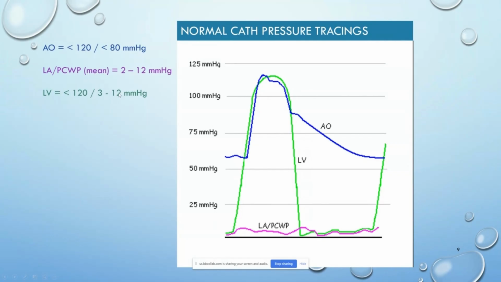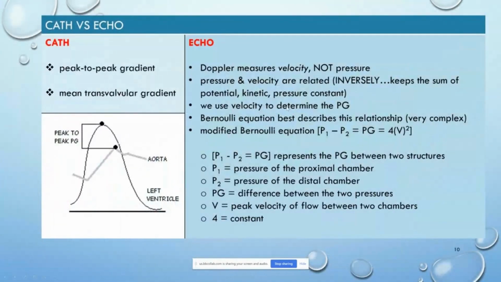And remember, in the cath lab, the pressure tracings are acquired directly from the chambers, and the peak pressures from each chamber are then compared to each other. So we call this peak-to-peak gradient. Also, apart from that, we're able to determine the mean pressure gradients across the valves in a cath lab. The mean pressure gradients are the average gradients across that valve. Remember, peak is the highest, mean is the average. So I'm going to talk about this here in a moment. Remember, you get the peak-to-peak gradient, which I just explained, and the mean pressure gradient right here.